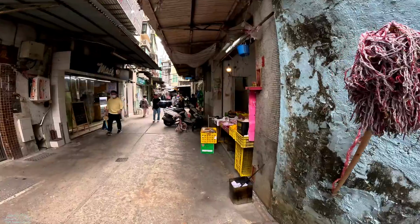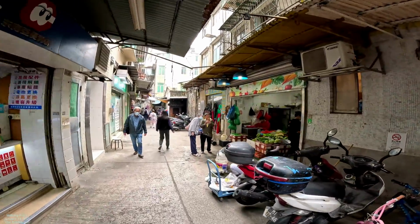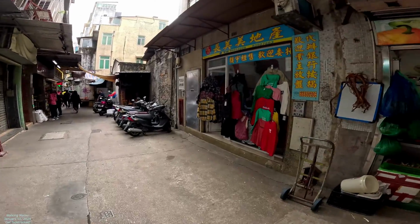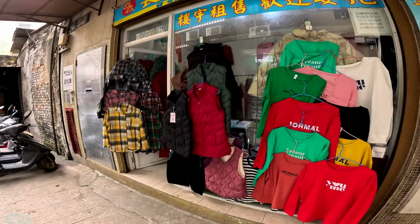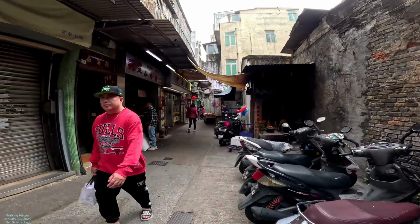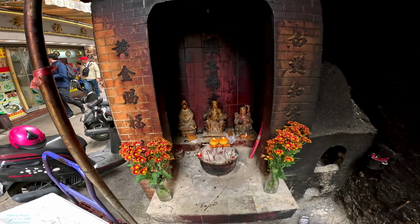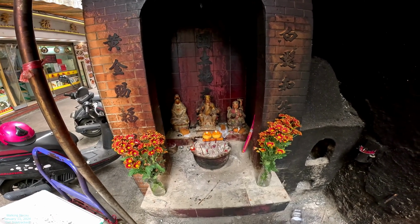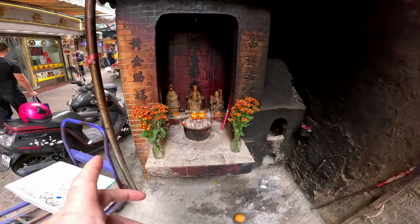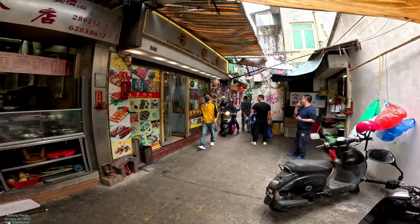Huh. That mop is... that's fruit. So we're going to see a shrine in a minute. We got more fruit right here as well. Is that used clothing? No, it's new. You can tell. At first glance, it's a little bit hard to know for sure. So let's check out the shrine real quick. I think that's Guanyin. One has a staff. I need to get more familiar with these. But they'll do the shrine and then they'll do a prayer to intercede on your behalf. Intermediaries, something like that.